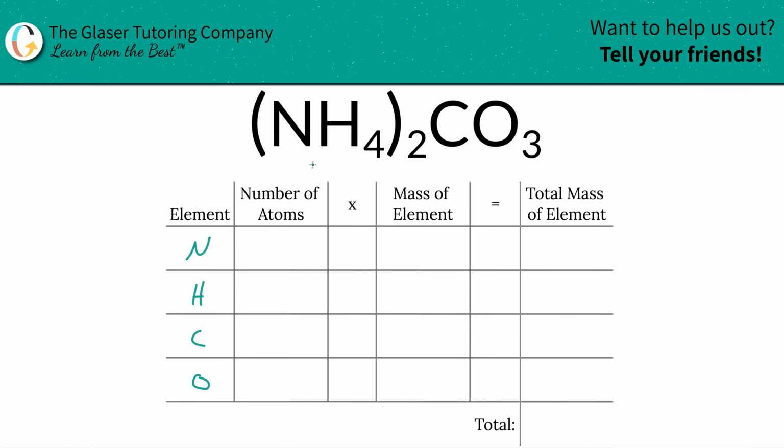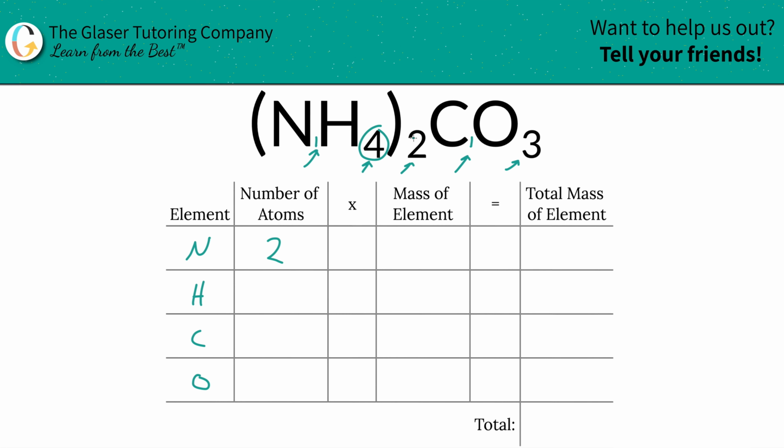Then we're going to write the number of atoms of each, and that's where the subscripts come into play. Now, if you don't see a subscript at the bottom of an element, simply write in a 1 there, because that's what it is assumed to be. Now, the total number of atoms for nitrogen is not 1 because you have 1 nitrogen in the ammonium polyatomic ion. You have, though, 2 ammoniums, and therefore you'd have 2 nitrogens. In other words, simply take the inner subscript, multiply it by the outer subscript to find the total. Okay, so you've got 2 nitrogens.